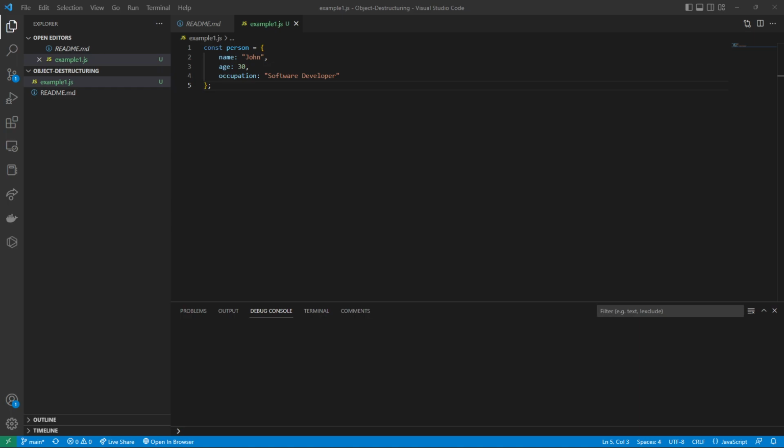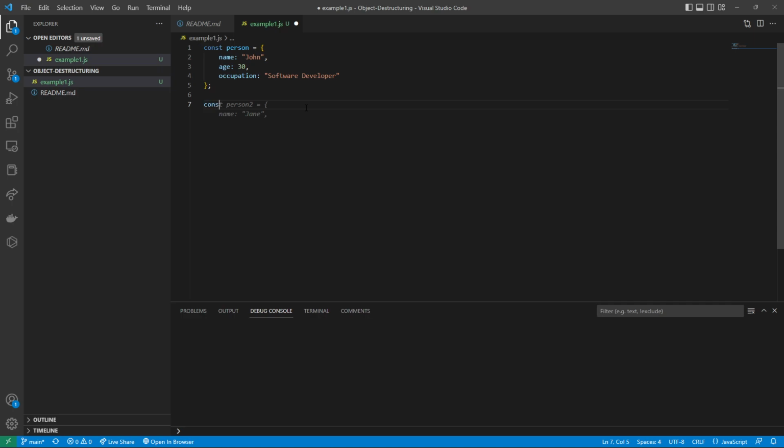Today's concept that we're going to be talking about is object destructuring. Object destructuring is a feature in JavaScript that allows you to break down an object and extract their values out of them in a concise and convenient manner that helps you do it efficiently without having to assign different variables to it. I'll give you a use case where you actually take the value of the name, the age, the occupation without using object destructuring first, and then we'll use a version of object destructuring. That way you'll know the reason why this is more effective and it ultimately optimizes your code to be much cleaner.